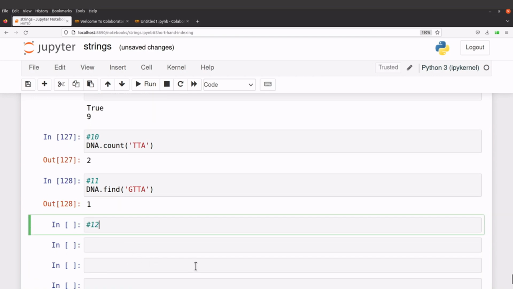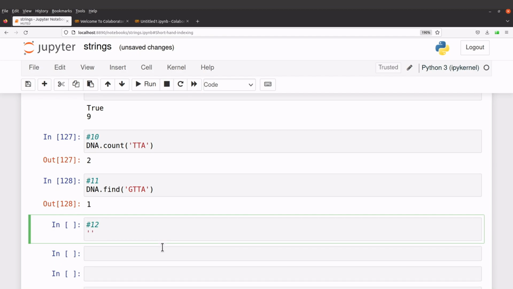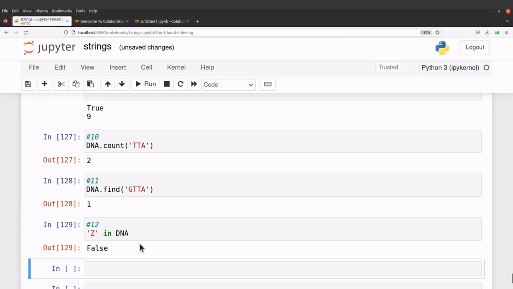Now let's look at the last question, question number 12. Does the sequence contain the character Z? Of course, this is simple. So you say Z in DNA, and it is false. Okay. So here, we have DNA sequences and protein sequences.